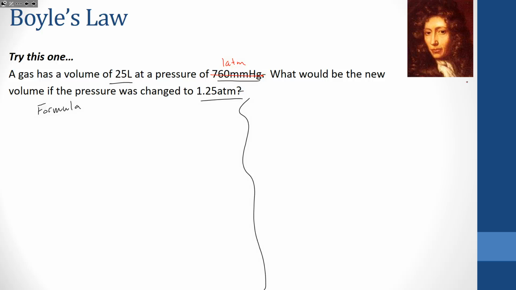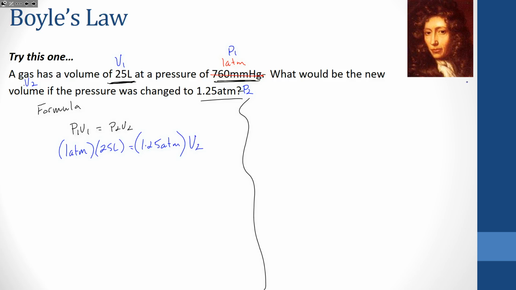So I'm going to write my formula down, and this is how we should always do the formula method. You always write your formula, P1 V1 equals P2 V2. We show our substitution, our work, and our answer. So I'm going to read through. It starts at 25 liters and 1 atmosphere, and we're looking for the new volume at the new pressure. So this will be my V1, this will be my P1. New volume is my V2, and this is going to be my P2. So I just take those numbers and put them in. 1 atmosphere times 25 liters equals P2, which is 1.25 atmospheres, times V2, which is what we're trying to find.